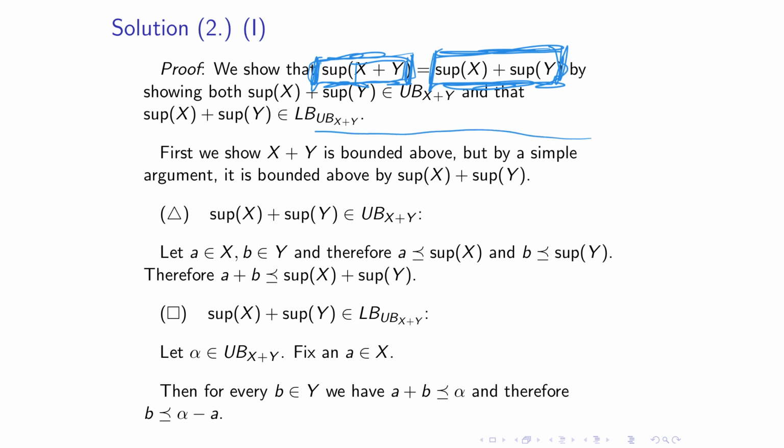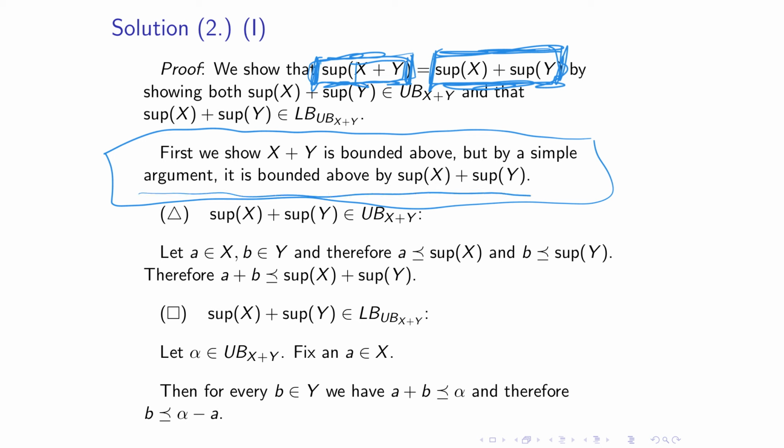As always, we should first guarantee that it is non-empty and bounded above. We are assuming here that both x and y are non-empty, and therefore the sum x plus y is non-empty, right? You'll have some element in x, some element in y. Their sum is going to be in x plus y. So x plus y is non-empty. That is very easy to see. We want to show that it is bounded above. Well, take an upper bound for x, because we're assuming x is bounded above. Take an upper bound for y. Add them together. It should be very easy to demonstrate that what you get when you do that is an upper bound on the set x plus y.